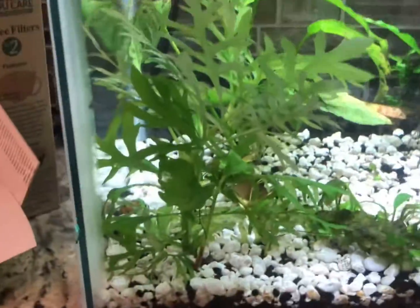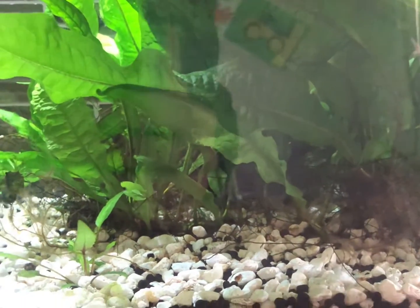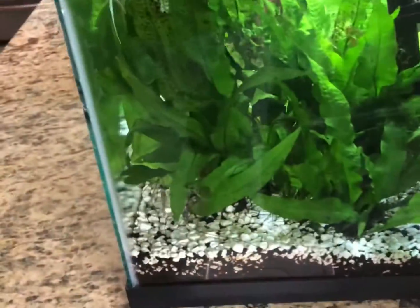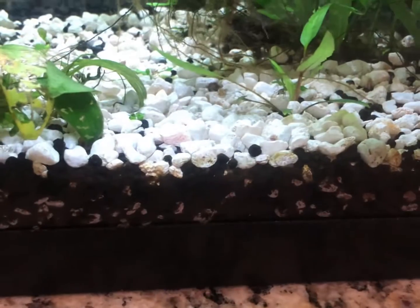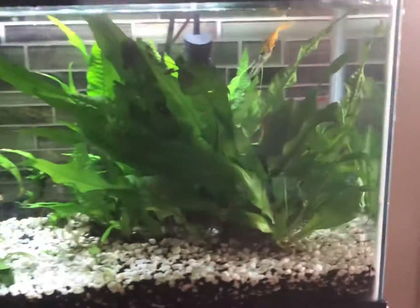This tank is actually pretty easy — at this point it's self-maintaining. I still have to do a water change every so often just to make sure it's within parameters. But if you can master the idea of a planted aquarium, it's so much easier on the maintenance end of things. Get the right size filter, let it cycle, get some plants in there, and get a nice plant substrate so they always have the nutrition they need.